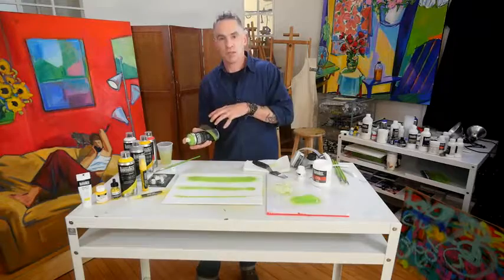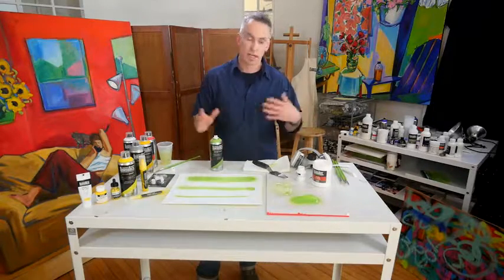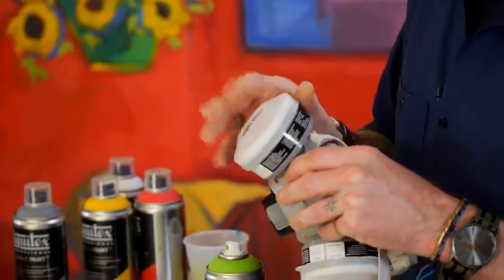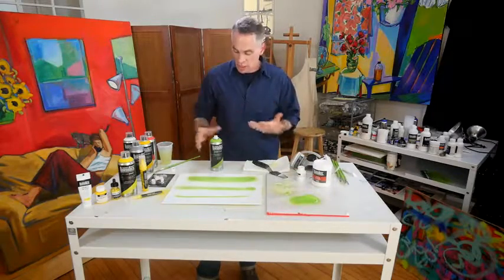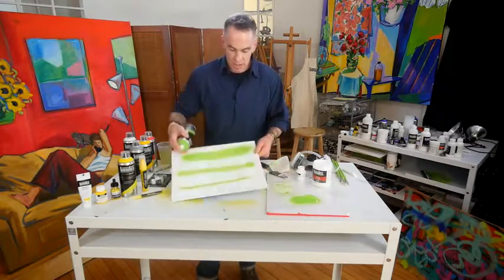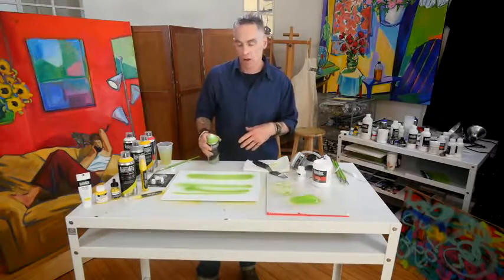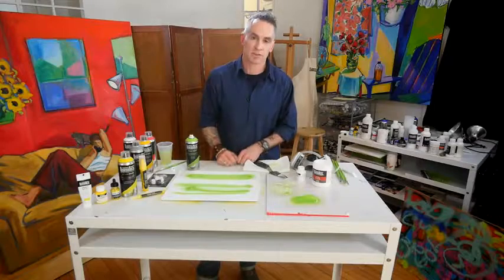This allows me to push in all directions. Be safe as well — when you're working in a studio, try to keep it well ventilated if you're inside. A mask is a good idea as well, one where you can switch out the filters. Always want to be safe and be doing this a long time. Clear your caps as well — when I get done, I want to spray upside down until I get clear. That'll help keep everything from clogging up. So remember, all these Liquitex products — I can mix and match any way I want and take my ideas further.